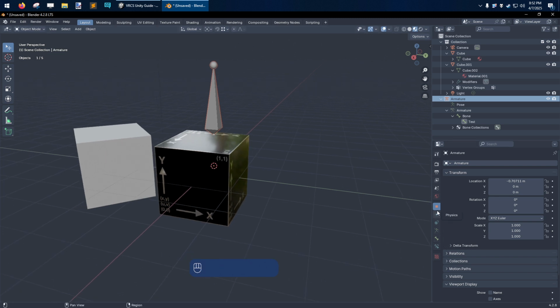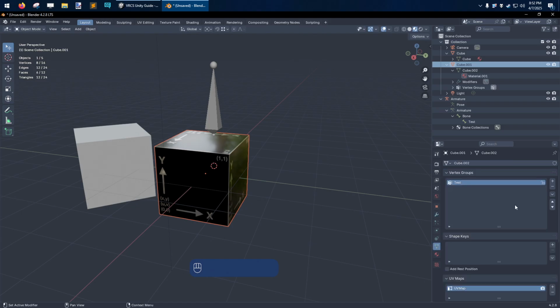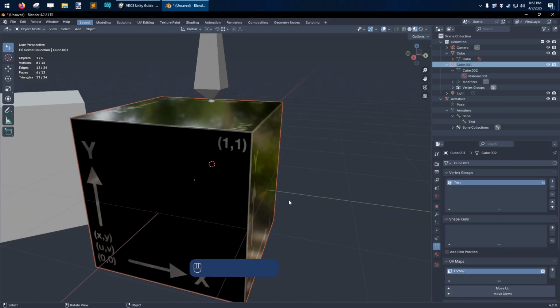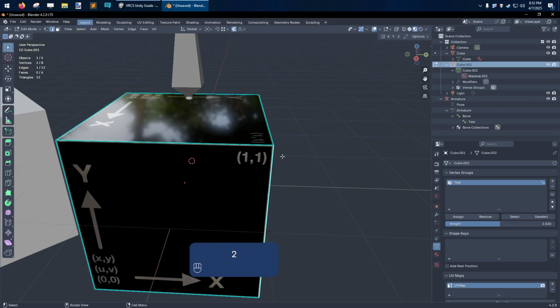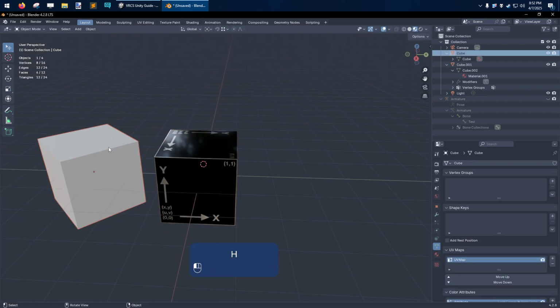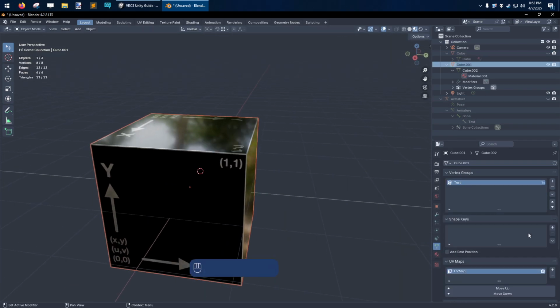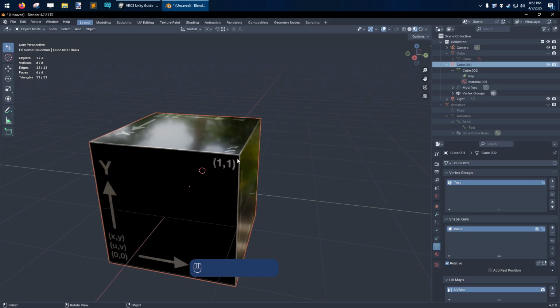So next up on our data tab, we have shape keys. Shape keys are pretty straightforward. So the shape key, when you create one, let me get back to object mode. Let me hide these so they're not in the way. There we go. I'm going to make a shape key, and your first one is considered basis. You don't edit this. This is the original starting point for all vertices, is your basis.